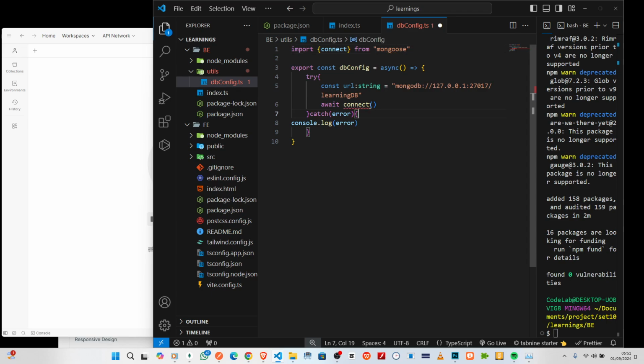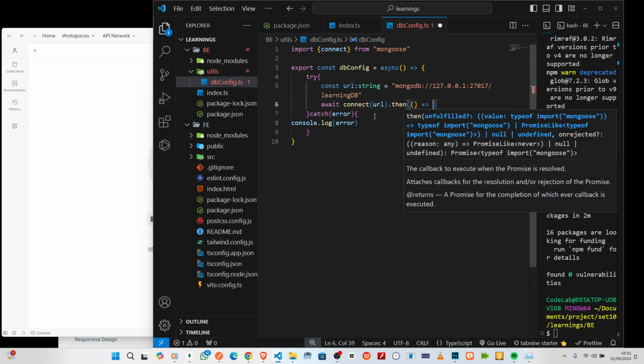Okay, so inside here we'll pass that URL dot then. So if this guy connects, then let's make it console log for us. So we'll write something like database connected. So I must say DB connected.